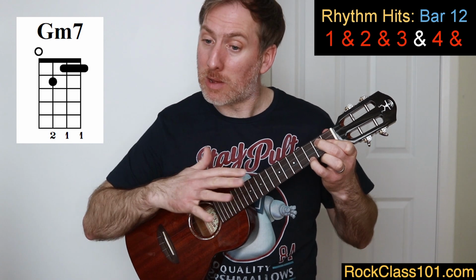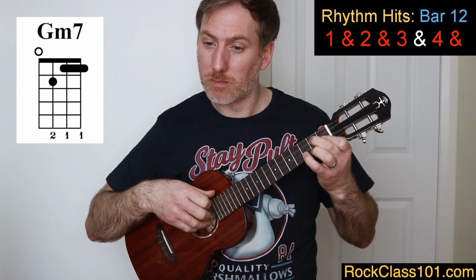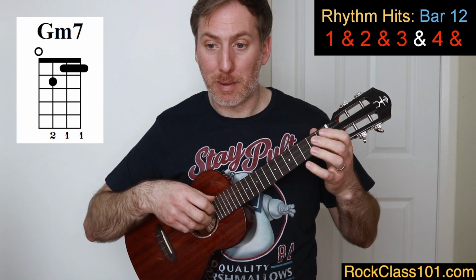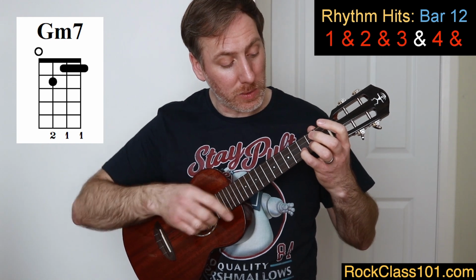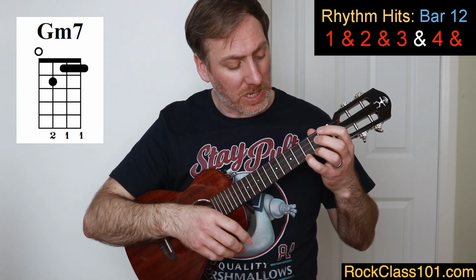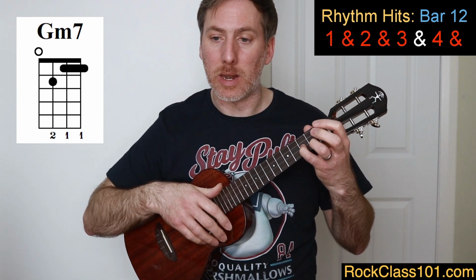And then what we're going to do, let that ring for the and after beat 3. Then on beat 4, we're going to take all that off. Take it all off, play the open A for beat 4, then the and after beat 4, using the pinky because it's still in the right vicinity there, it's still round about where it needs to be because it was playing the A string at the 3rd. So we've taken it off, but now we'll put it back onto the E string at the 3rd and just pick that on the and after beat 4.